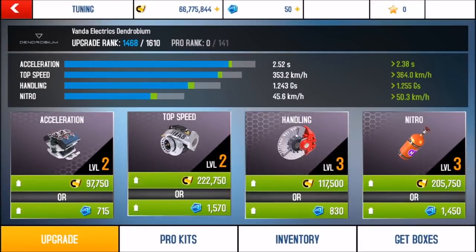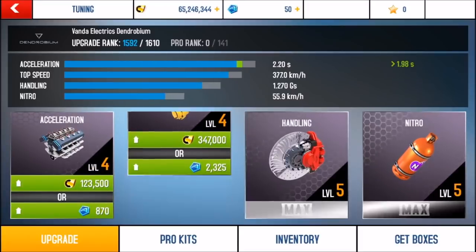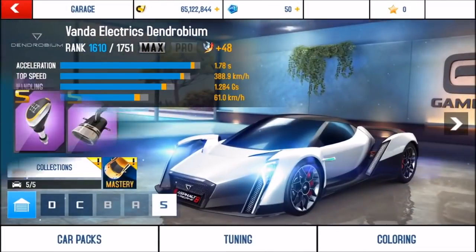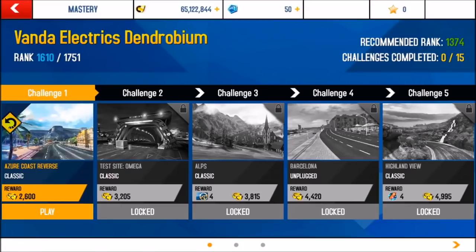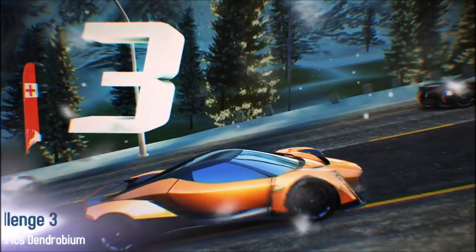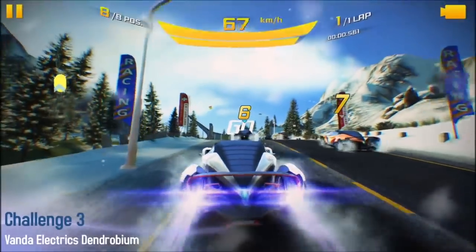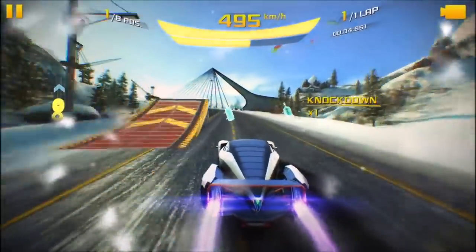Proing the car isn't exactly an easy task either. This car requires 14 electric engines, 28 mid-tech, 20 advanced tech, and 16 of each Class S part, which is kinda hard to upgrade. That, with the price of the Pro Kit upgrades, is too much to handle. The mastery isn't exactly the best. The only main thing is 2 blueprint cards that are given at Challenge 10. That's it. So the mastery is not that great, but still, the looks, that's what matters, right?